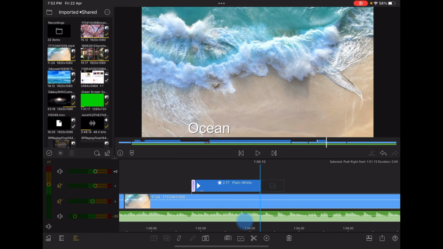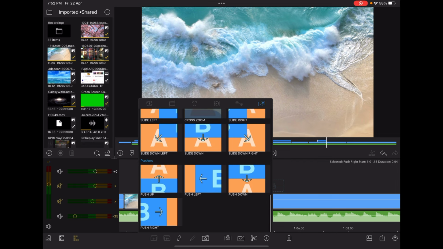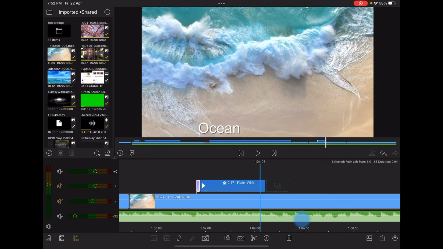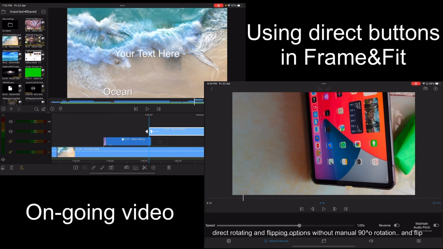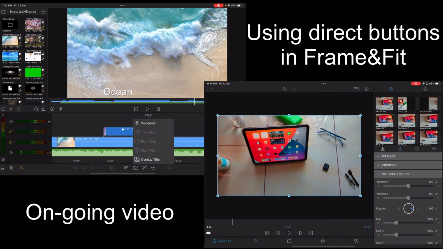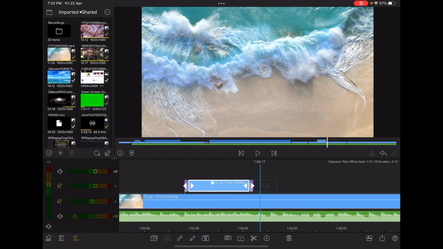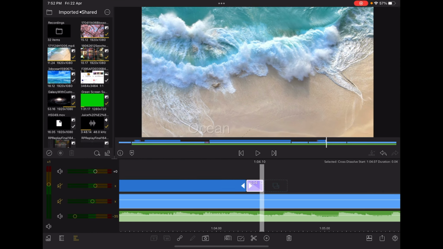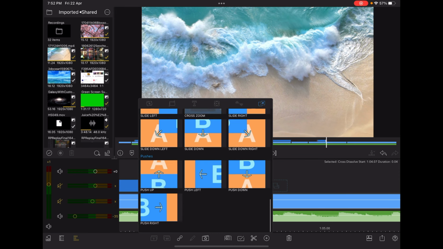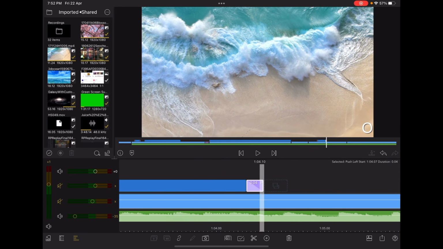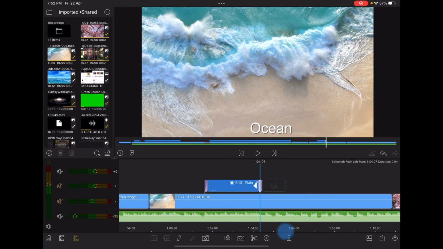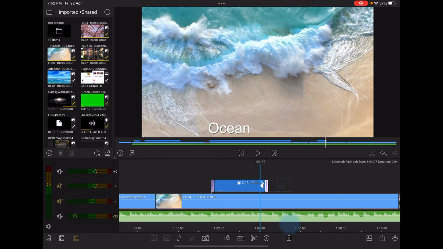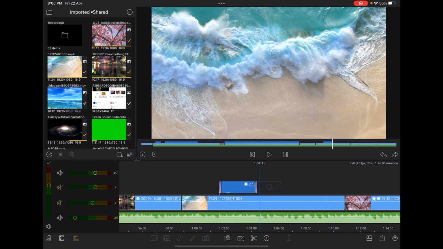And if I want it to go back as a push left, let me add a push left transition. Click on the video where you want to add the transition and change the crossfade to push left. So what it will do is, when the duration of the text over the title has ended, it will animate it. Now let's export the video.